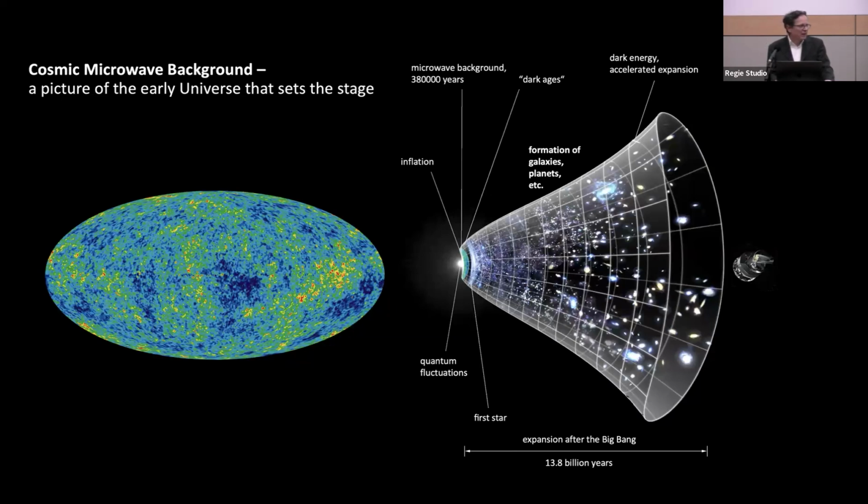So the universe today is very different from how it used to be, right? It's very structured. It completely changed over 13.5 billion years of cosmic evolution. And that's essentially the process we try to understand in more detail in physical cosmology. And in this cartoon picture, you see a few more things. First of all, you see the Big Bang, sketched here as quantum fluctuations.